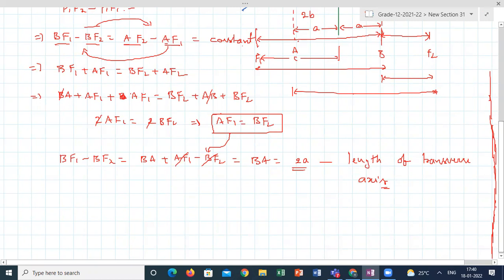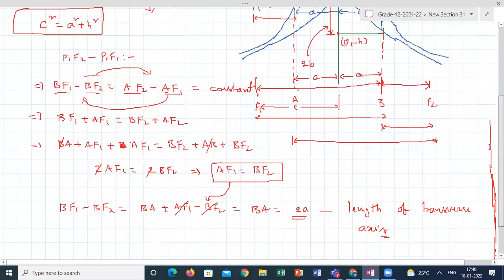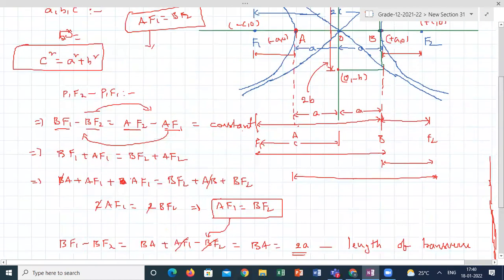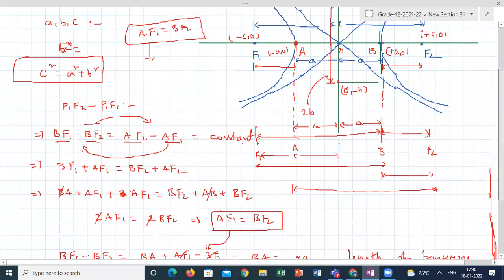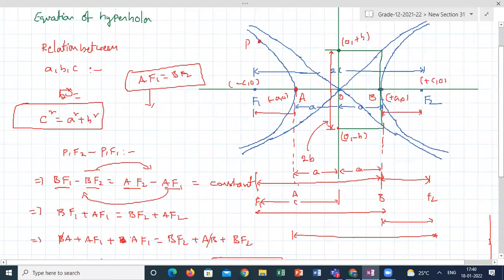Yes, we are trying to say it is the same. The focal length for both the curves is the same, because it is two different curves. There is no joining here. And it is symmetric about one particular axis. How can I say that it is symmetric about a particular axis?